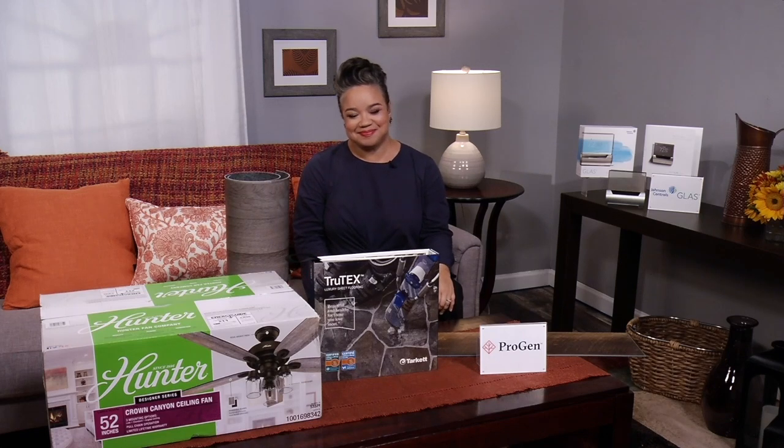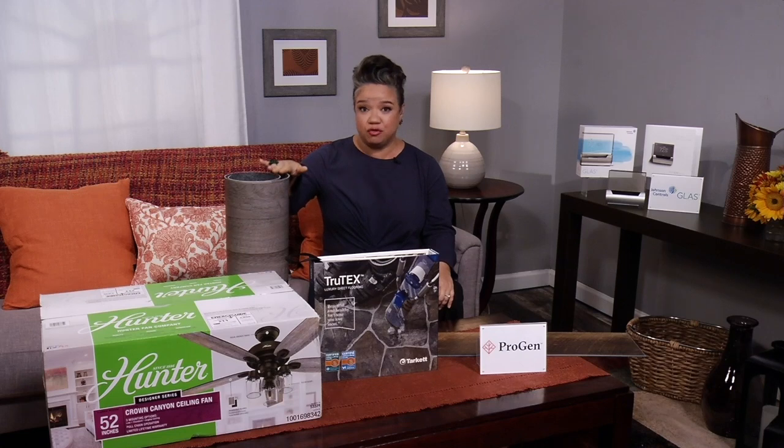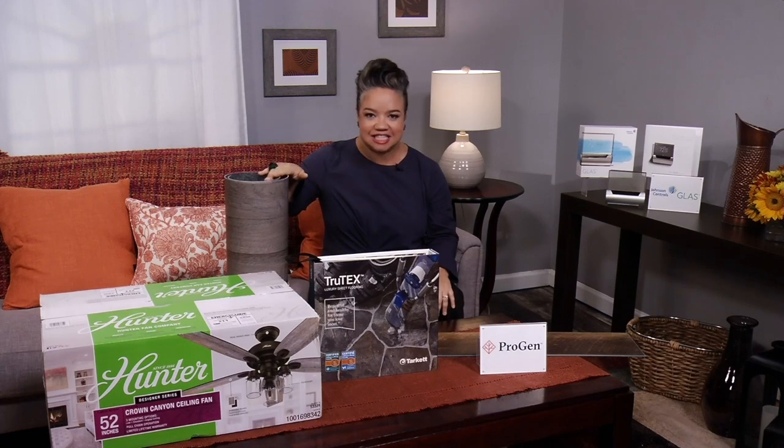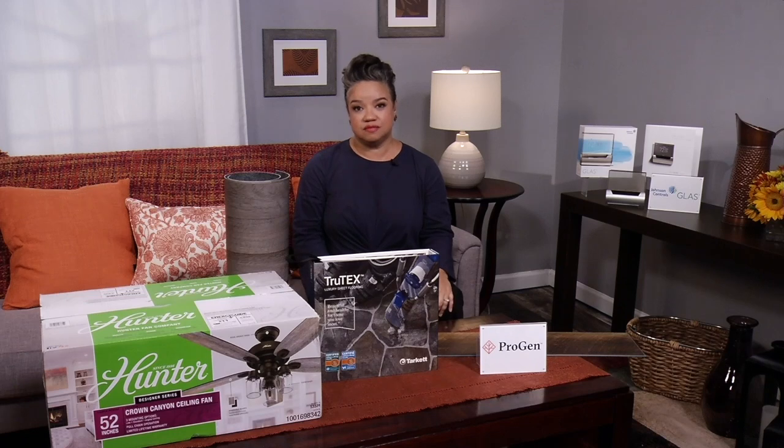Well, you know, I also have big dogs. So when I've been looking at flooring, one of my big concerns is the dogs and their paws and their scratching. Well, that's one of the things that's great about the True Tex Luxury Sheet Flooring, it resists rips and tears. You think about those little doggy toenails, this can withstand it. So this might be a great choice for you. Something I need to check out.